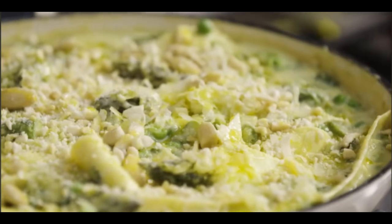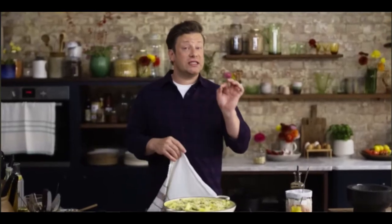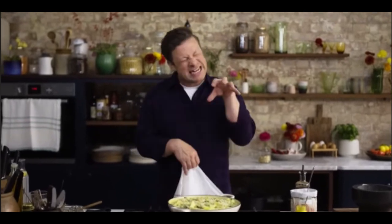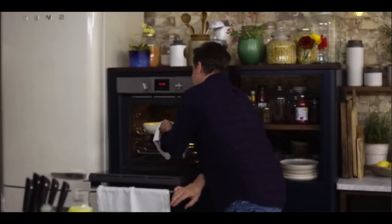And then if you want to, as an optional extra, get yourself a lemon and just a little bit of the zest. That's it. That's now going to go in the oven for 25 minutes. It'll be crispy, gnarly, blippy, gorgeous, comforting. And the temperature is 200 degrees Celsius. So in it goes.